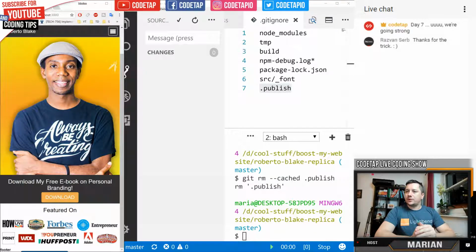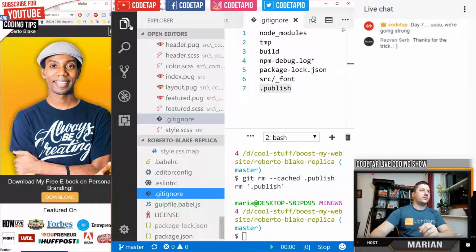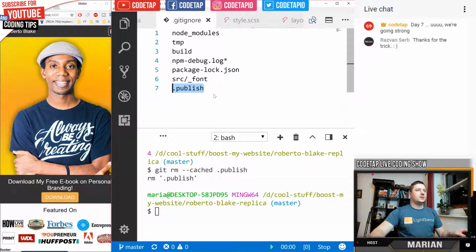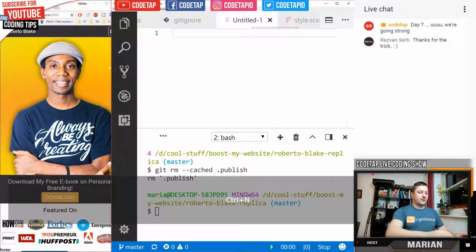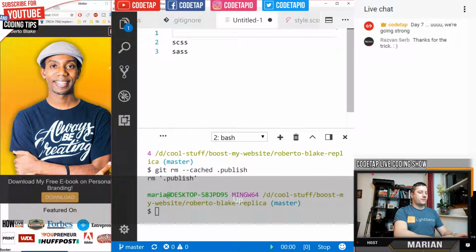Okay, so Panupnik is asking why you save SCSS and not CSS. So SCSS or SASS, let me just write it on the screen. New file. So SCSS or SASS come from the Sass language.